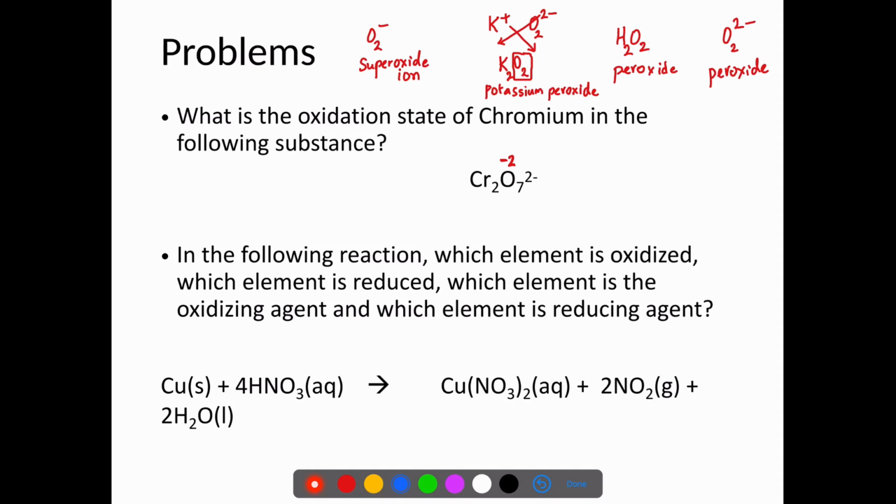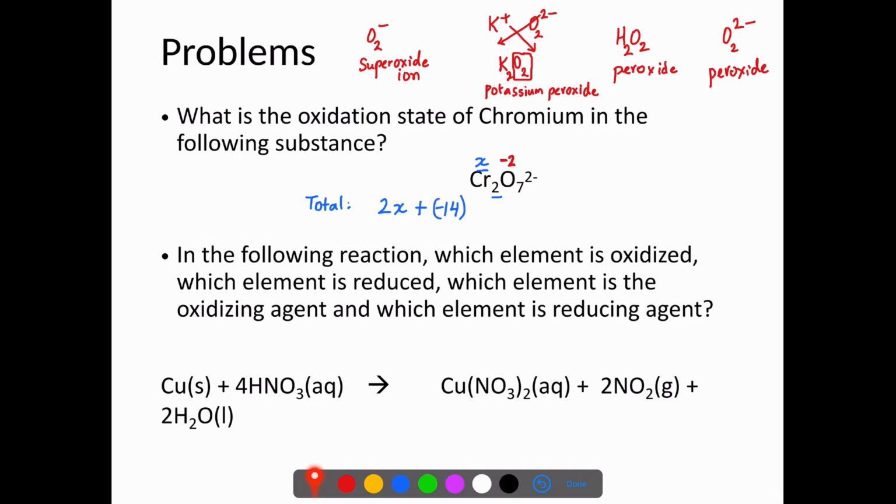Let's assign it X and then calculate it. So the total oxidation state should be, you have two chromiums, each having an oxidation state of X. So the total should be 2X. Okay. So we are going to next add the oxidation state of oxygen. You have 7 oxygens. Each has an oxidation state of -2. So that's a total of -14.